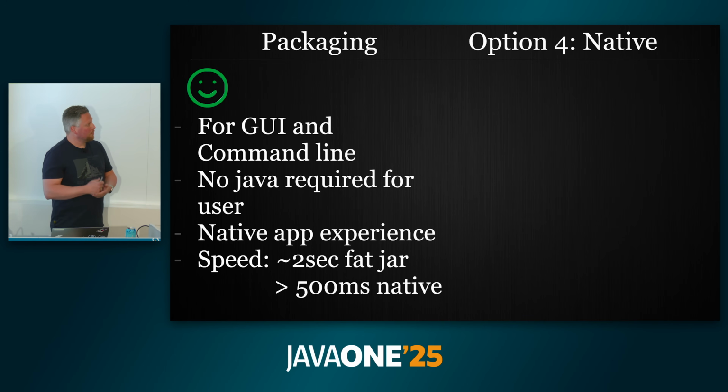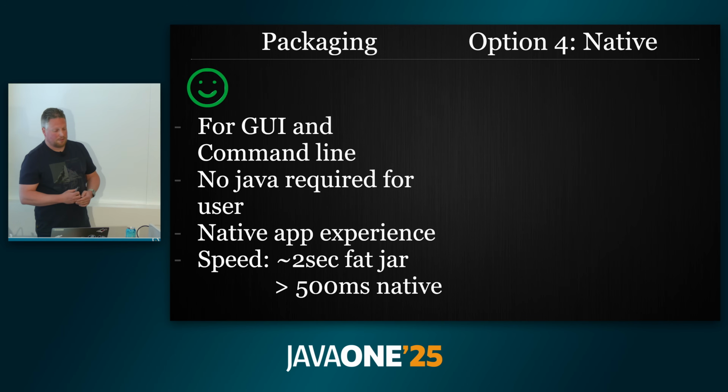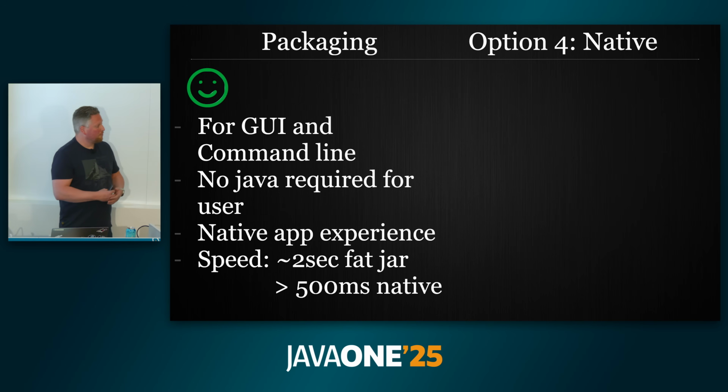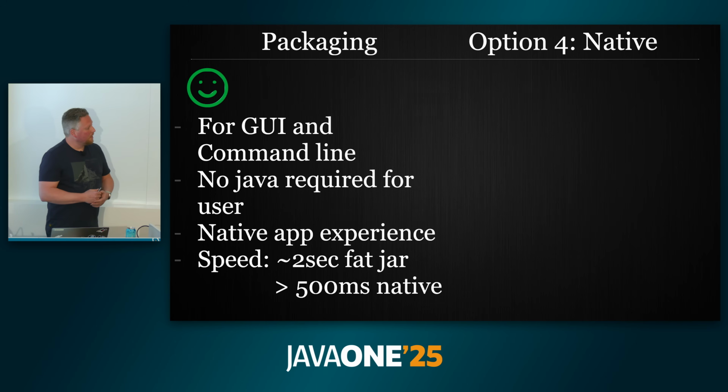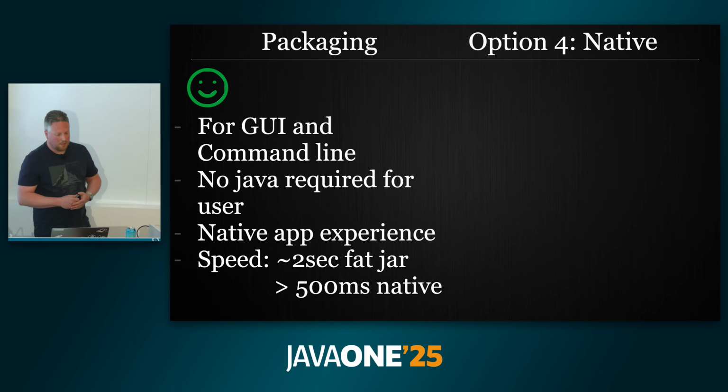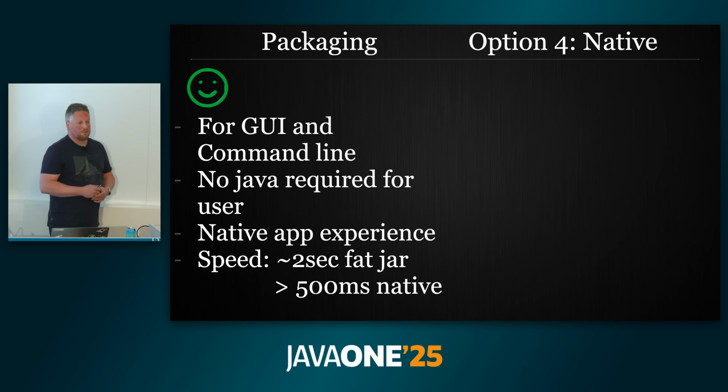So this is great for both GUI applications and command line applications. There is no Java required for the user because it's all baked into the application itself. So the application itself has a native app experience. It behaves like a native application, and it's also a lot faster than the other options. Because if I start up my SDKMAN, it will actually run within 500 milliseconds. And if I run a fat jar, for example, it takes around 2 seconds in order to start it up.